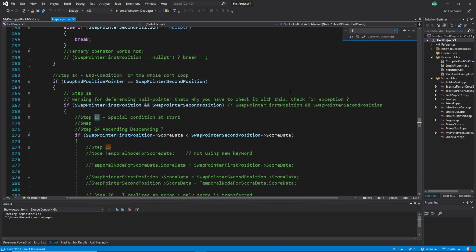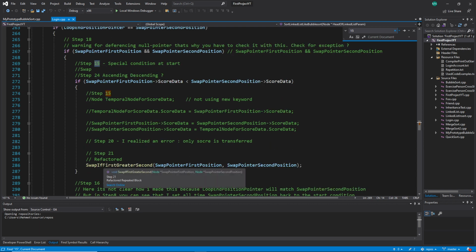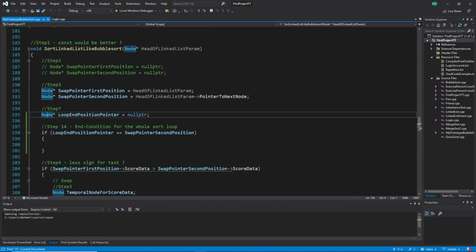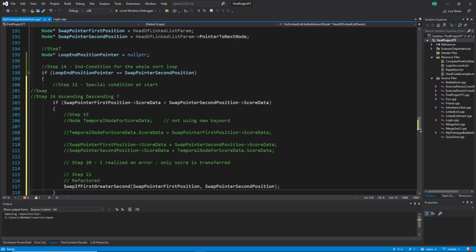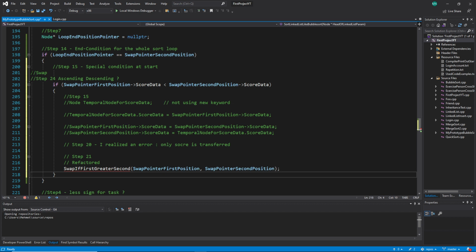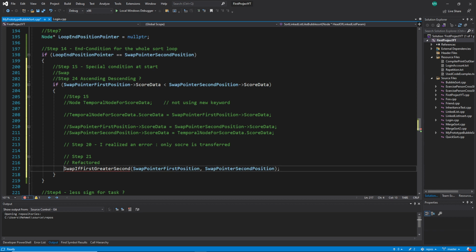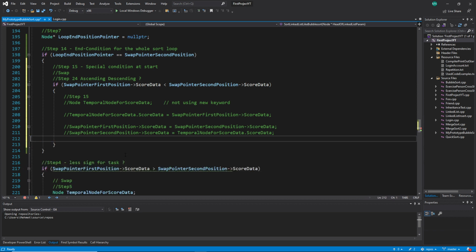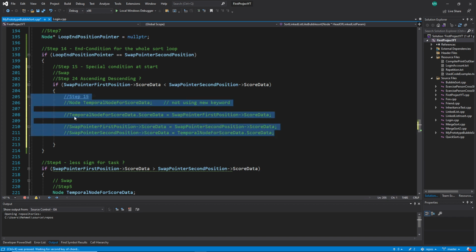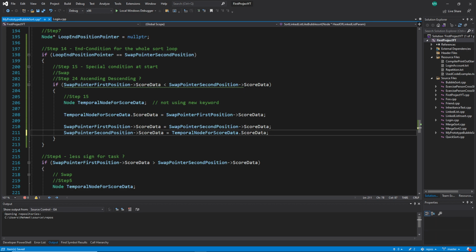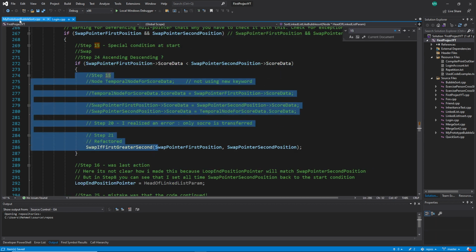Let's go to 15, and in 15 you can see this is all that we do. Let's copy this fast and put this in our end position pointer, and we see something strange. Wait a second, what is that? Why is that here? First greater second. Okay. First of all, this one is actually not included here. I have to remove this one and activate this one, uncomment it, because this one is actually the normal step 15 that I did before. You can see I changed this later in this step 15.